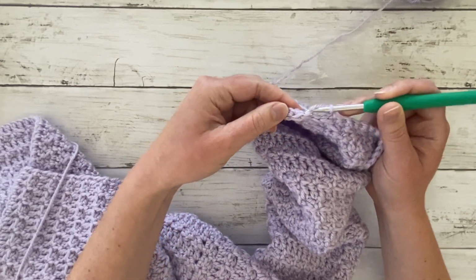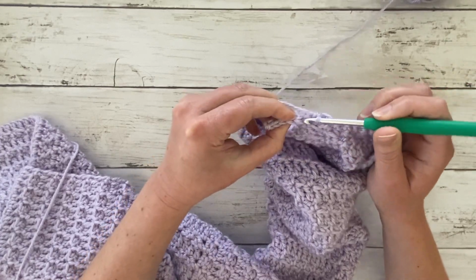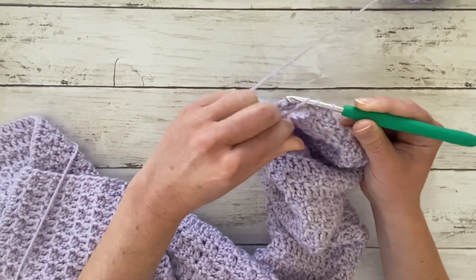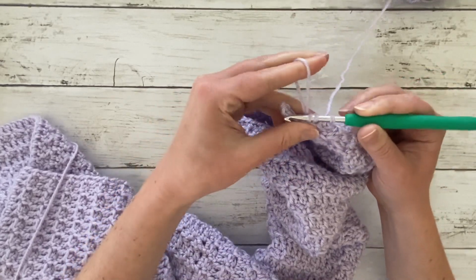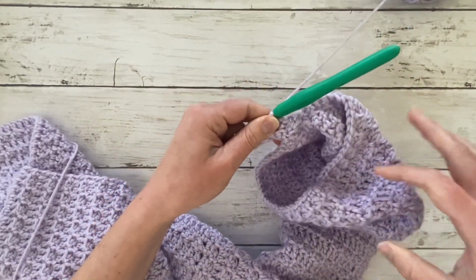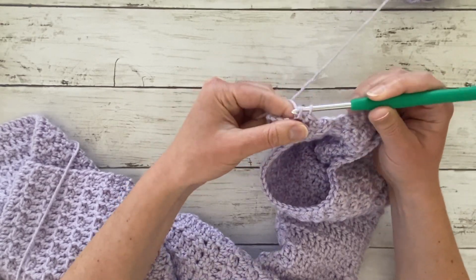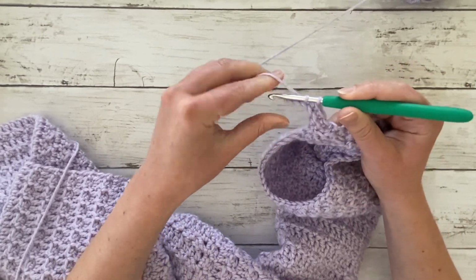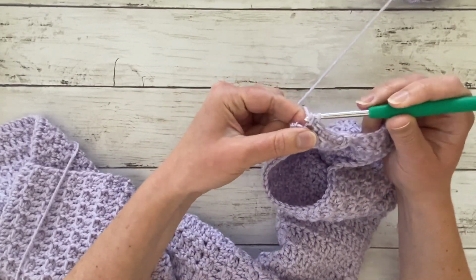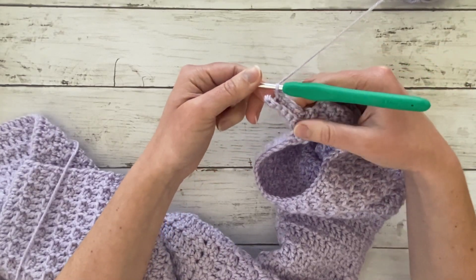Going to yarn over, and you're just going to make a single crochet. Next, grab the back loop, yarn over, single crochet. So that's the single crochet, back loop only. Yarn over, go through. So I've done 5 of those back loop only single crochets.